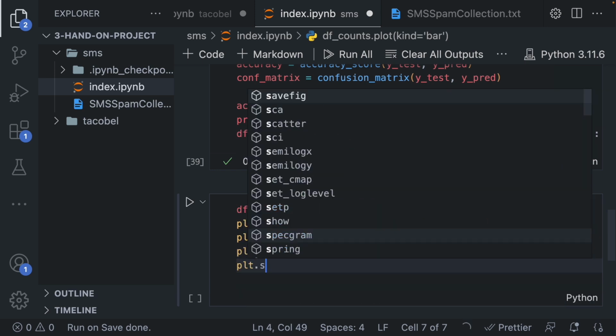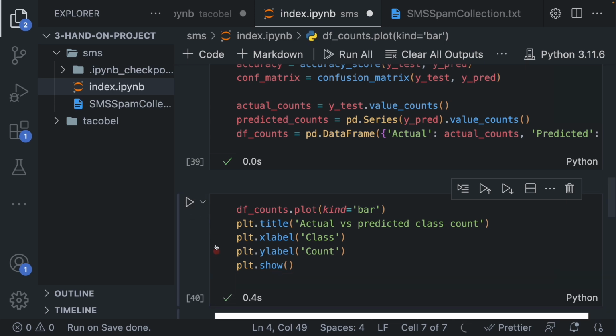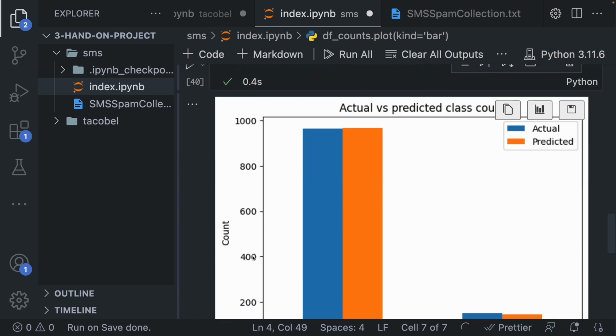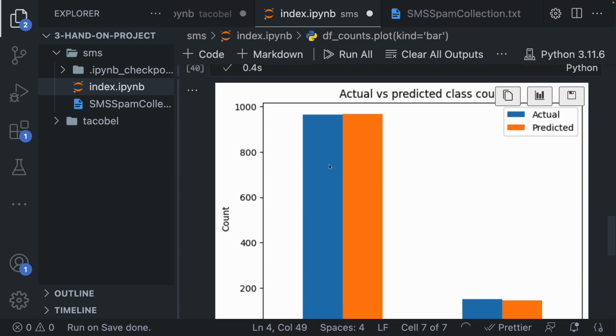Then we type plt.show and run the code. Alright, so this shows us the visualization of the actual versus predicted class count.